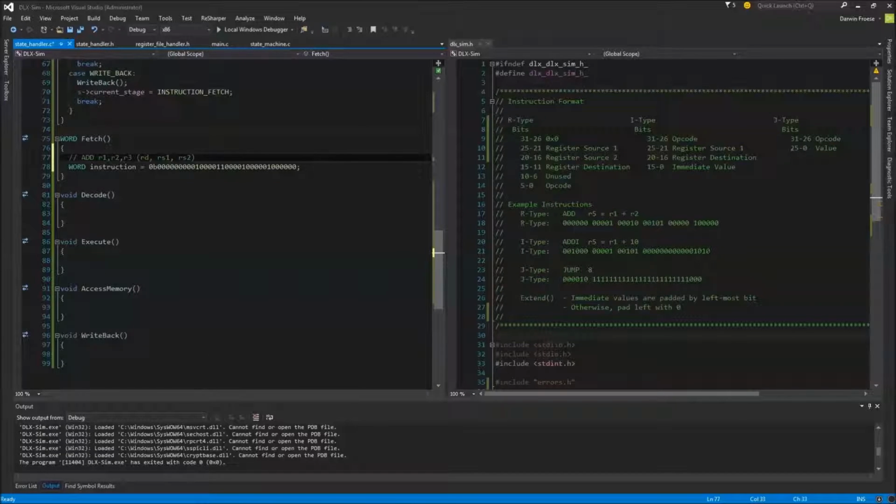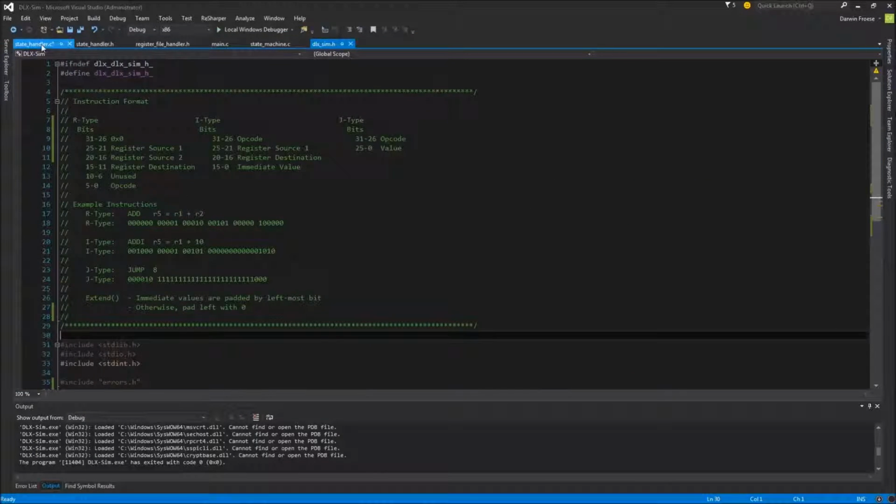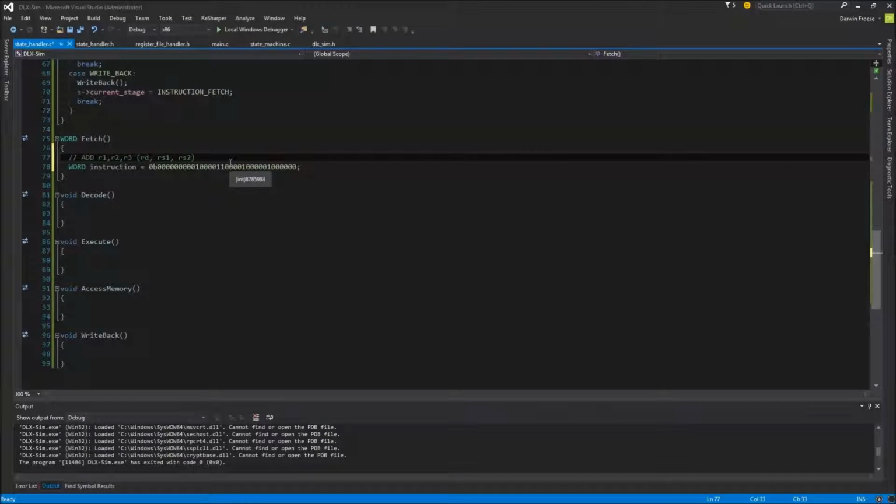But that's our instruction. So that's what fetching is. It's a very simplified fetch, but it is exactly what we need it to do. So that's a very big number. So that's what it is. It's add R1, R2, R3, where R1 is the destination, and R2 and R3 are the sources.